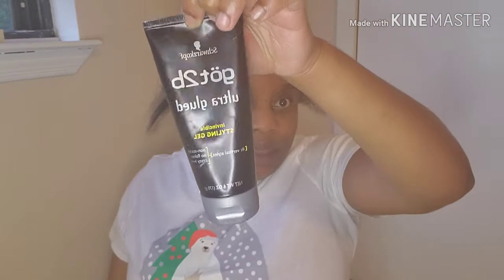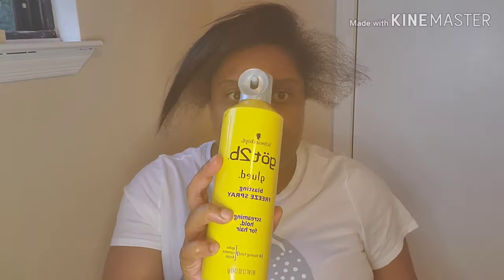The stuff I'm gonna be using today is Got2b Glued, the ultra glued, the black tube one, and the spray. This is obviously a gel, so I'm gonna be using it to do my flat twist, and I'm gonna use the spray afterwards to secure everything. You're gonna need your little rat tail comb, or whatever comb makes you feel more comfortable doing your flat twist. And you're gonna need some elastic bands.